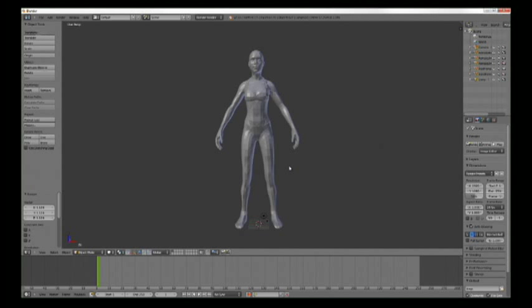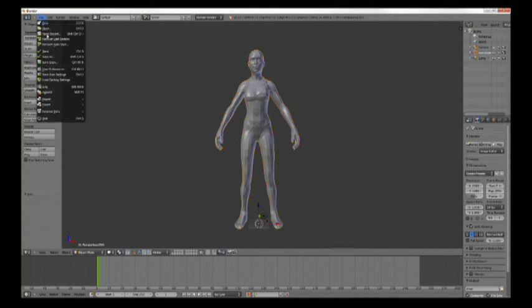We do that by holding shift and then right-clicking on each of our submeshes until we have everything selected, which you can see over here in our scene tree, and if there's a little orange haze around all of these little mesh icons, then you know they're all selected. So then we can go over to the left and click on join. Now we have one big object, and we're just going to export that out to our desktop.